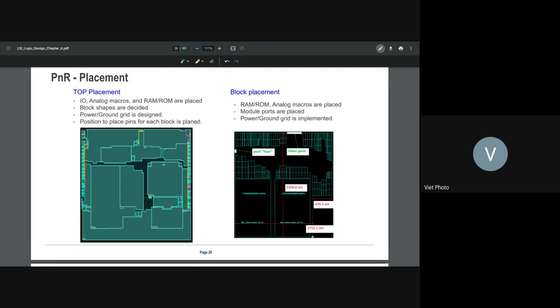The PNR, which means placement and route. That's because in the old days, it was really only placement and route. But as the technology advanced, it got more complicated, so there are different steps. We have floor plan at the beginning, then CTS, and route is not only route, but also route and post route. In the route, there's a global route and detail route. For place, we have pre-place and placement.